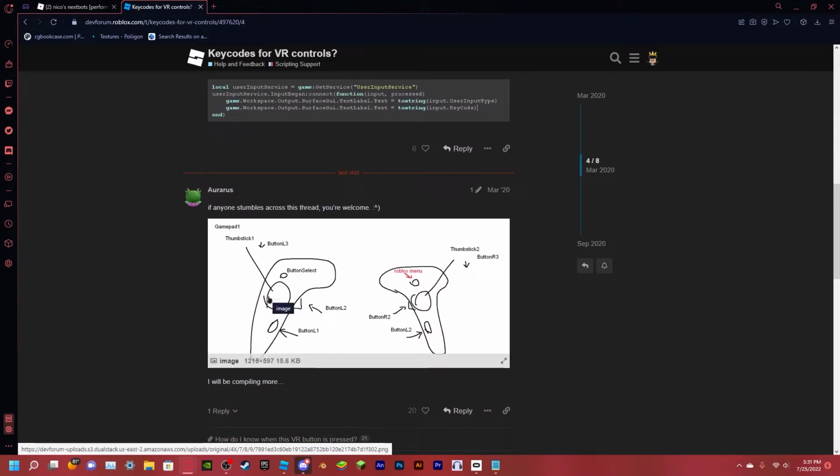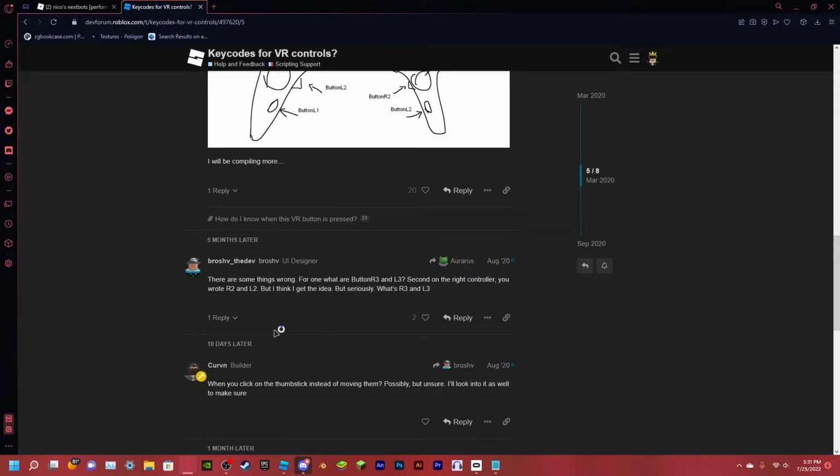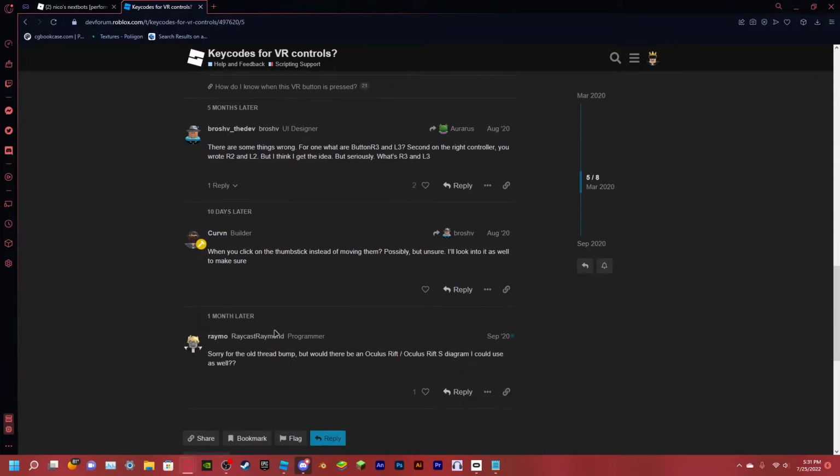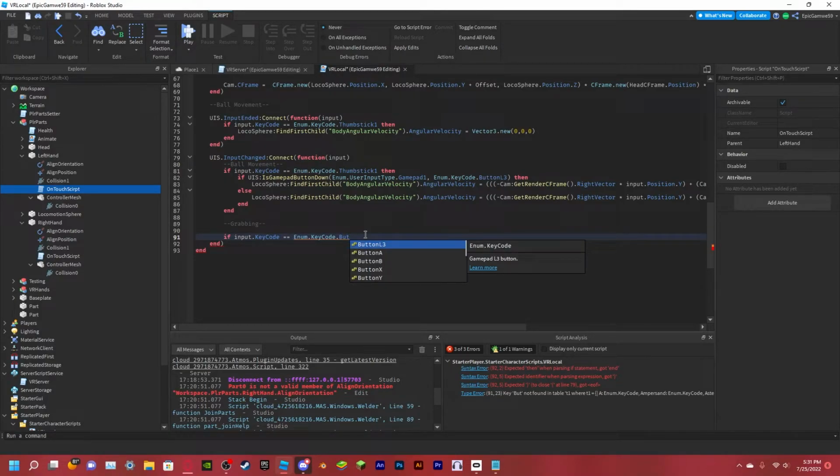Okay, so here's the thing. Button L1 would be the grip, I guess. Button L1.